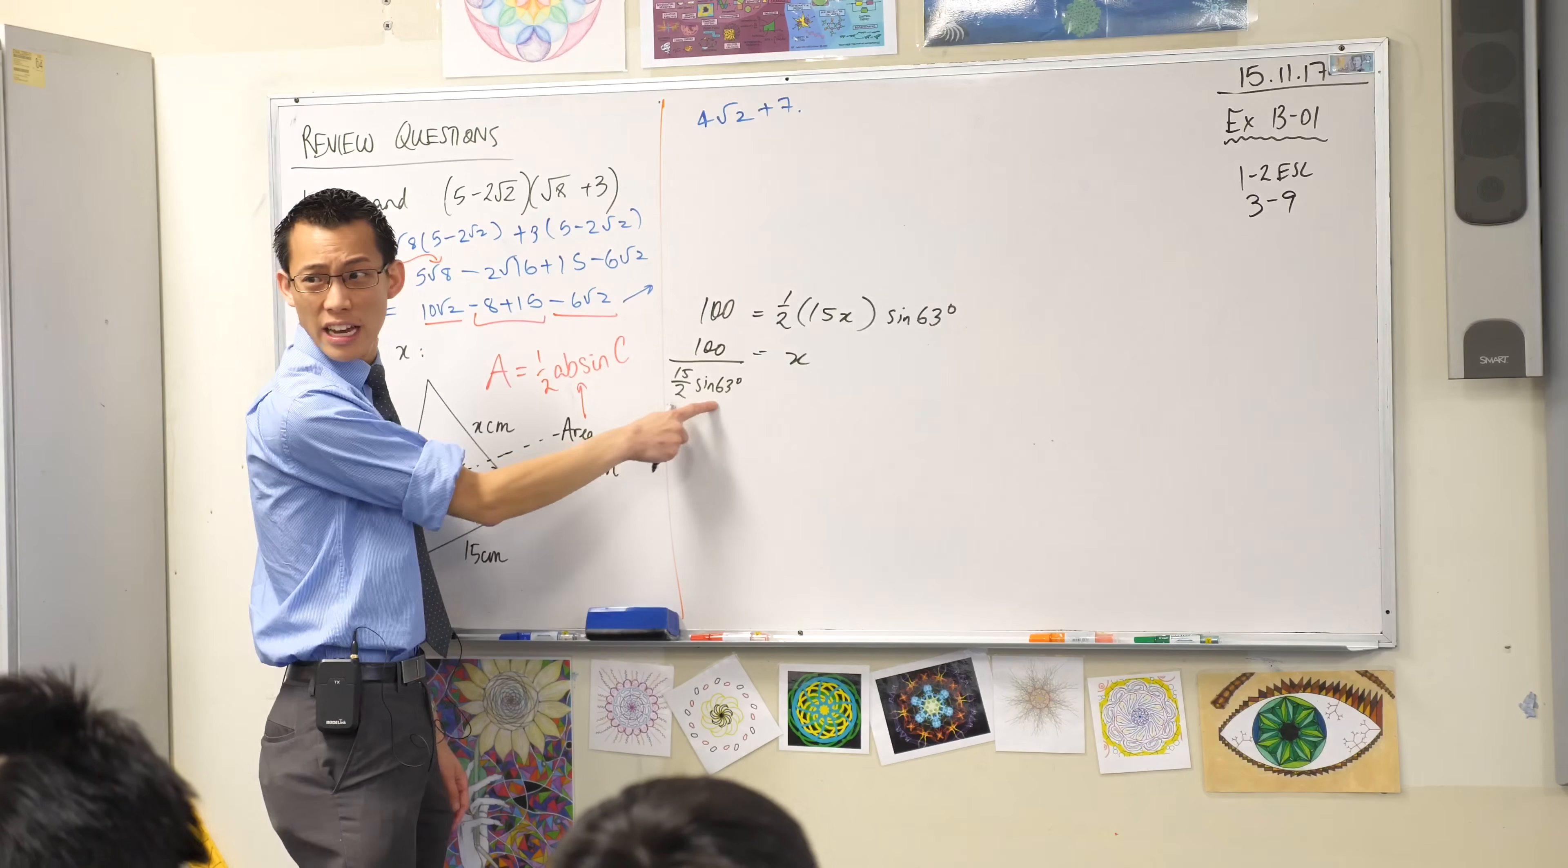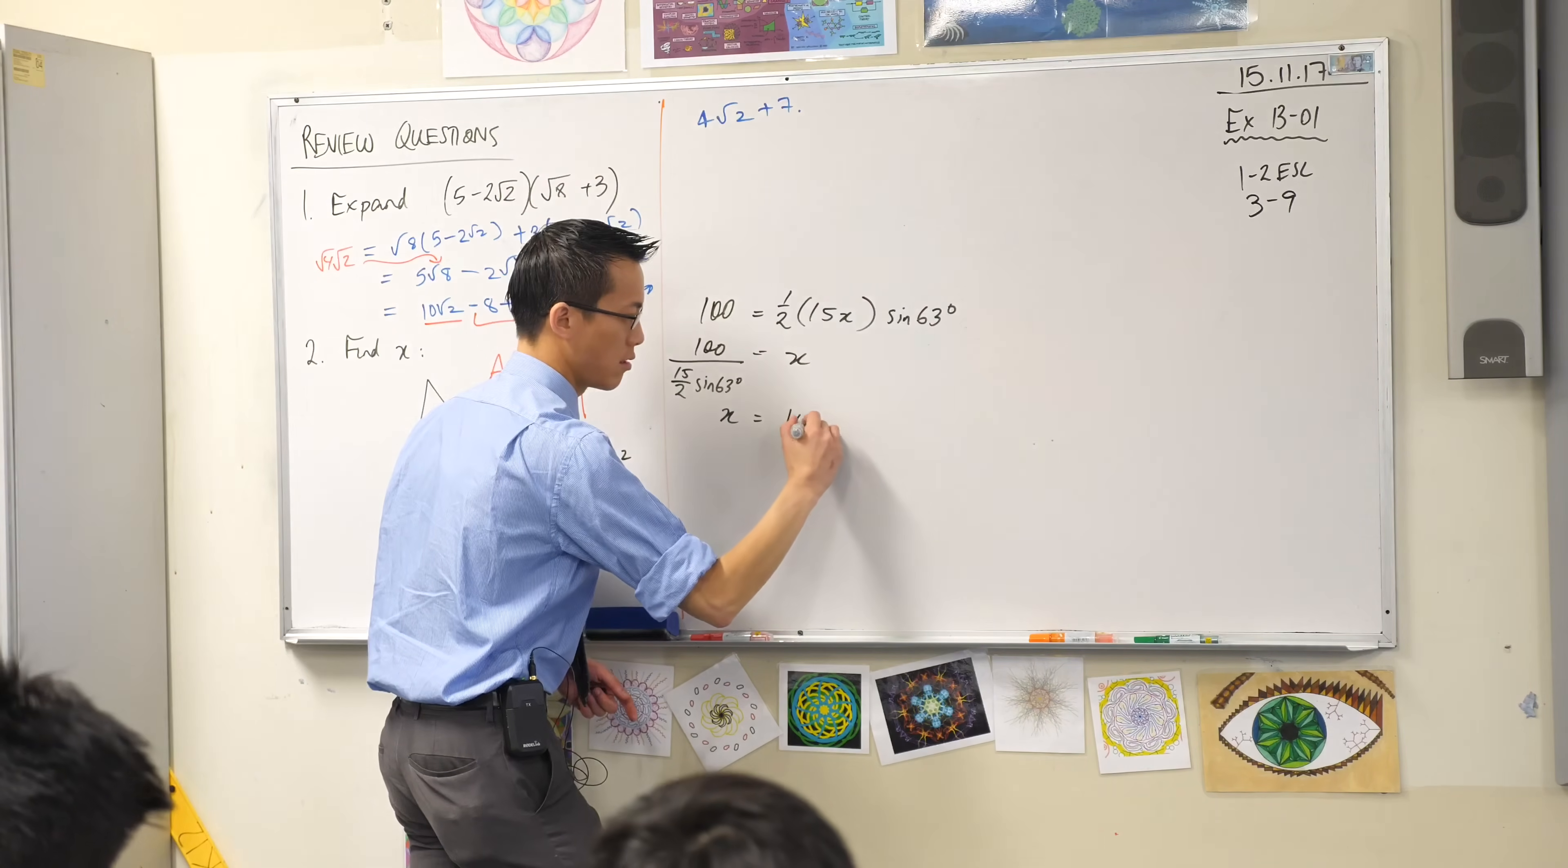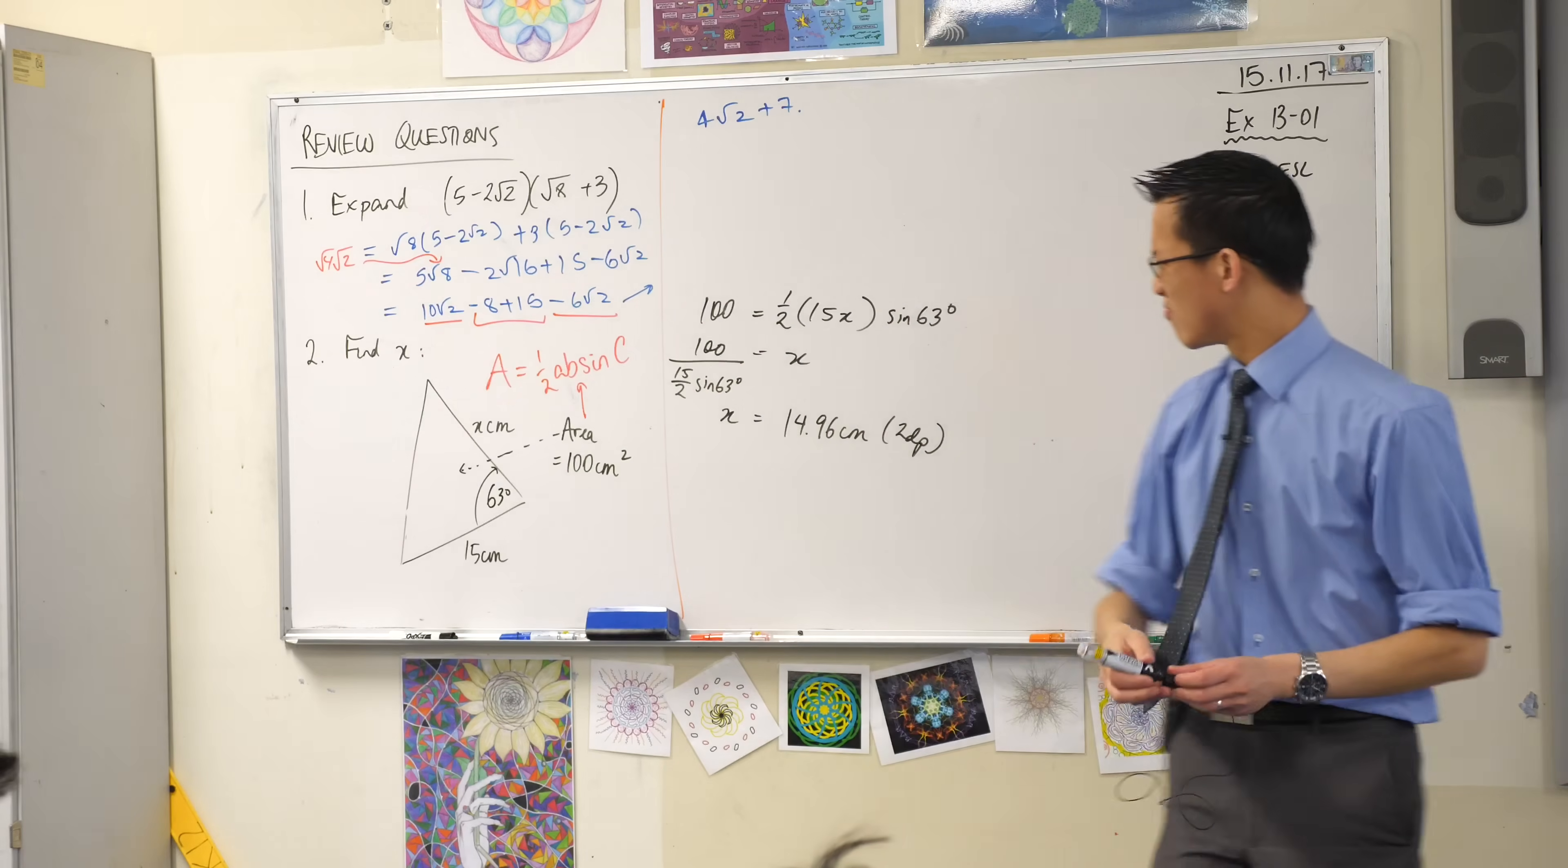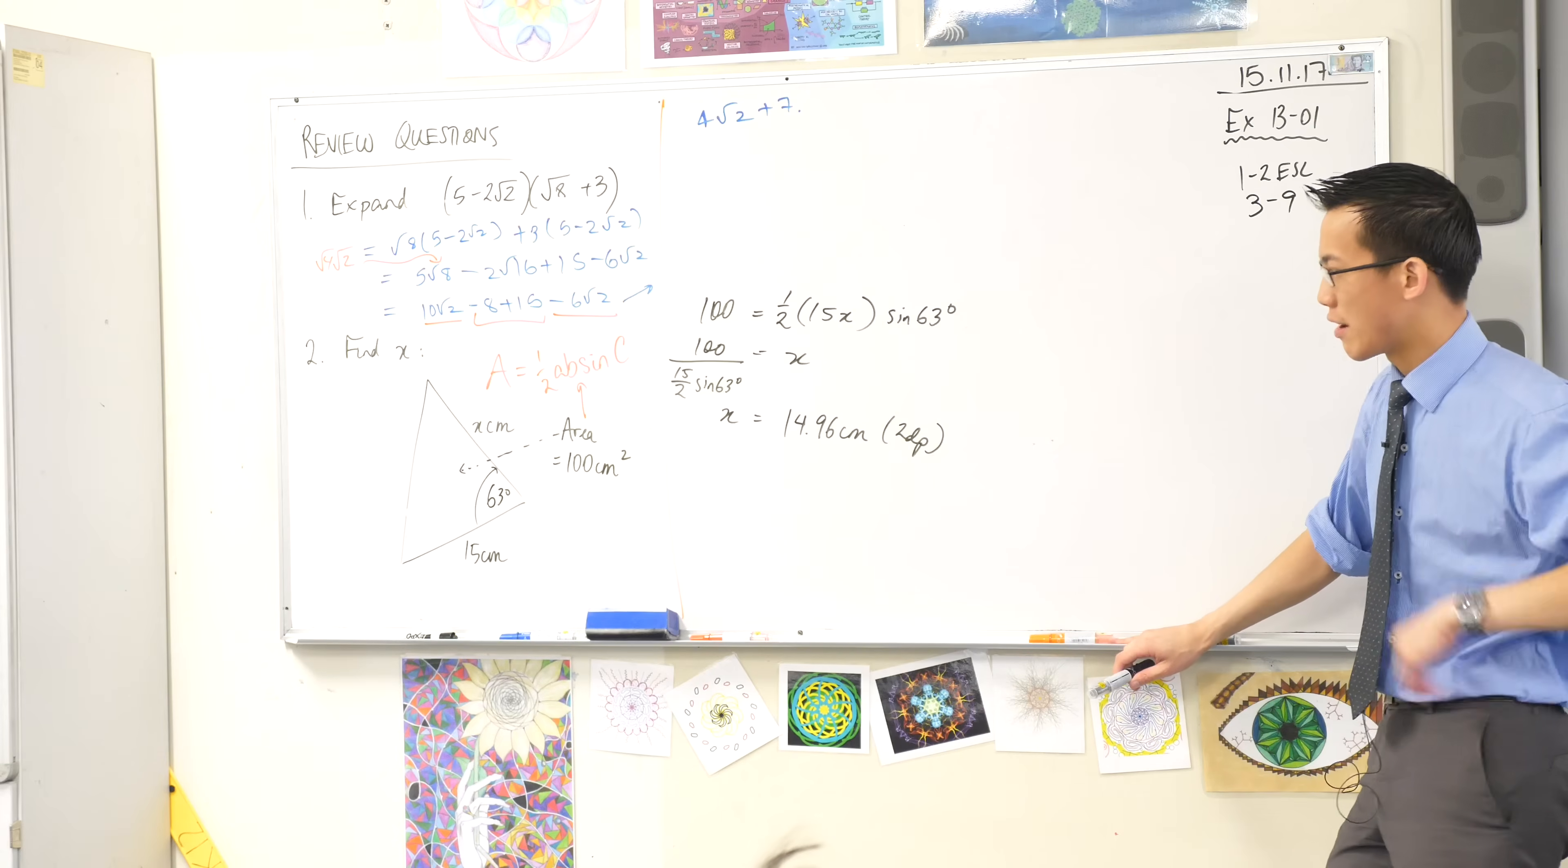Okay, and that is just, I mean you can do a little bit of stuff with your fractions there, but because you need your calculator anyway for this guy, you kind of might as well just go for it. So what did you get? 14 points, two decimal places is enough, I didn't ask you for a particular accuracy. Quick sense check, 14.96 centimeters, does that sound about right? I think it looks okay, so happy times.